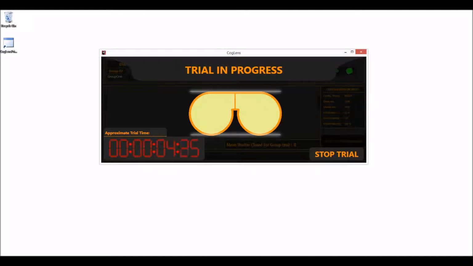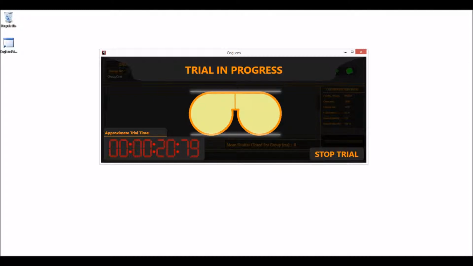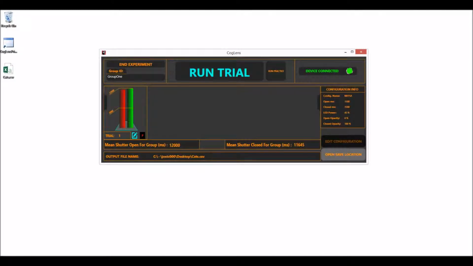You can imagine the participant is holding the glasses in their hand right now while they're cycling open and closed. And they're probably fairly impressed with what's going on there. You're walking them through the way the experiment works, and these can just be cycling in their hands so they can really get comfortable with the way this works. Once you hit Stop Trial, some information about that practice trial will then be populated in the form of a graph here. And there's a red P in the lower right-hand corner of that graph, and that's to indicate that it's a practice trial. And that carries over to the CSV output file that was just generated on our desktop.